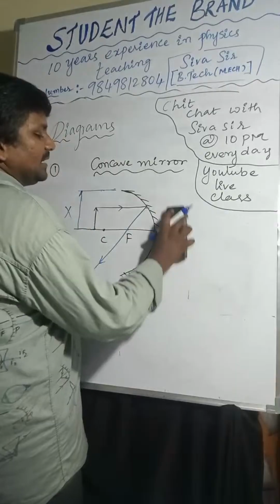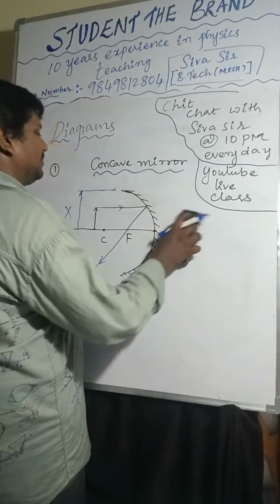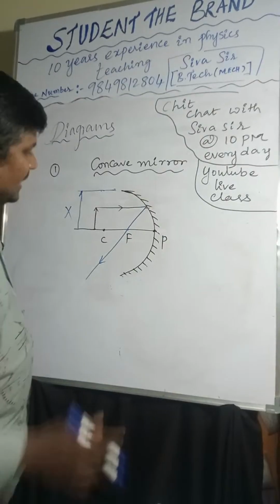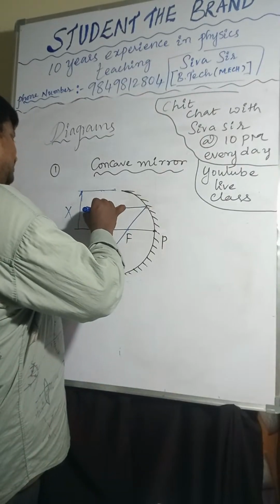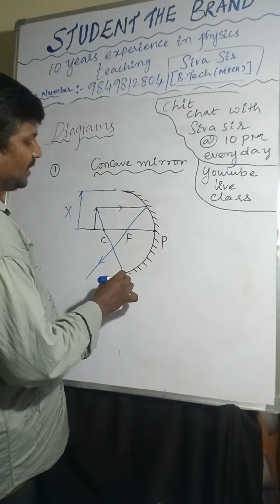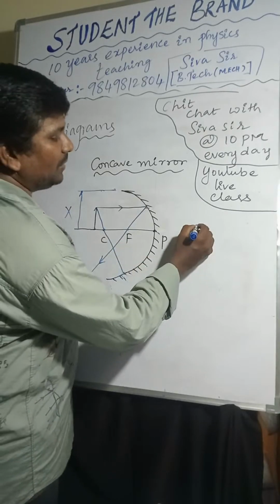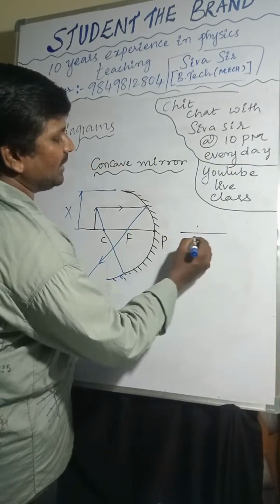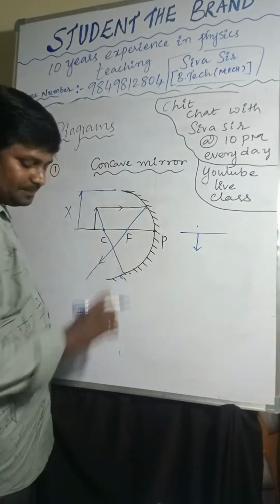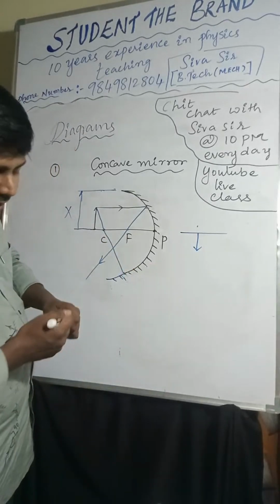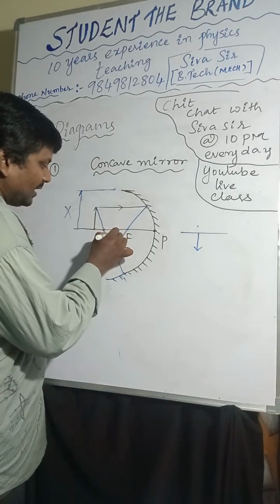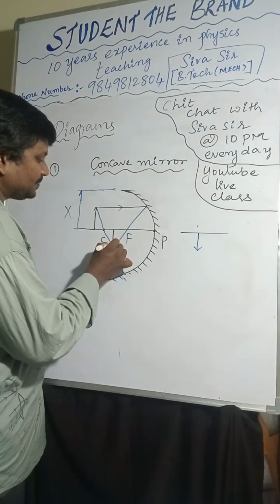So use pencil, scale, eraser while drawing the diagram. Okay, and the next one more you can consider here. And one more, whenever the object image must be below the line. So from here to here, until where the light rays are intersecting. Here you have to take until where the light rays are intersecting. So until here you have to take, like this.